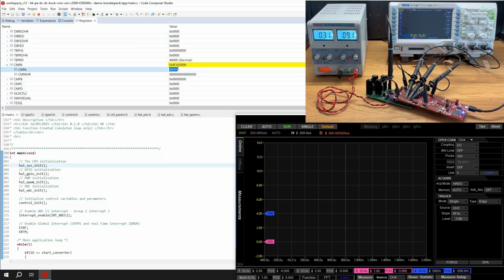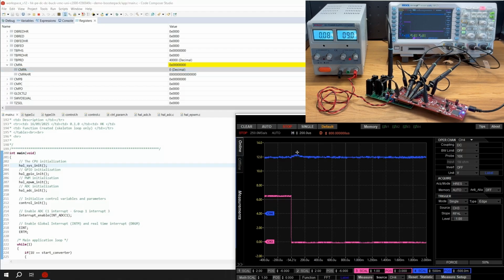So now I will just set duty cycle to 0. And now you can observe the smaller overshoot here. And after some small settling time, we are again in a steady state. Let's now first switch to the AC coupling so that we can actually see more detail of this transient response, because now it looks very small, but we want to see more details.